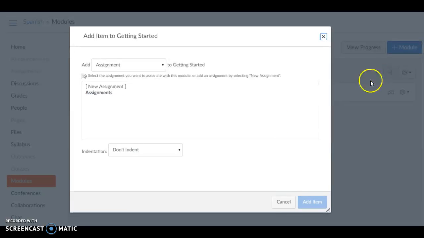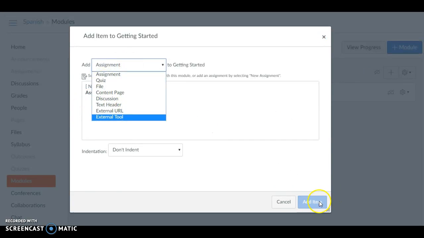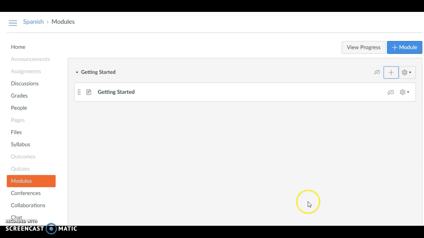For example, if you need to add files or whatever, you can go back there and just do whatever you need to do there. But again, I like the page setup because everything is kind of consolidated, and you can choose when you want to publish it. So if you want them to get through your Getting Started module before they move to Unit 1, then you can simply publish this one and then keep Unit 1 unpublished.